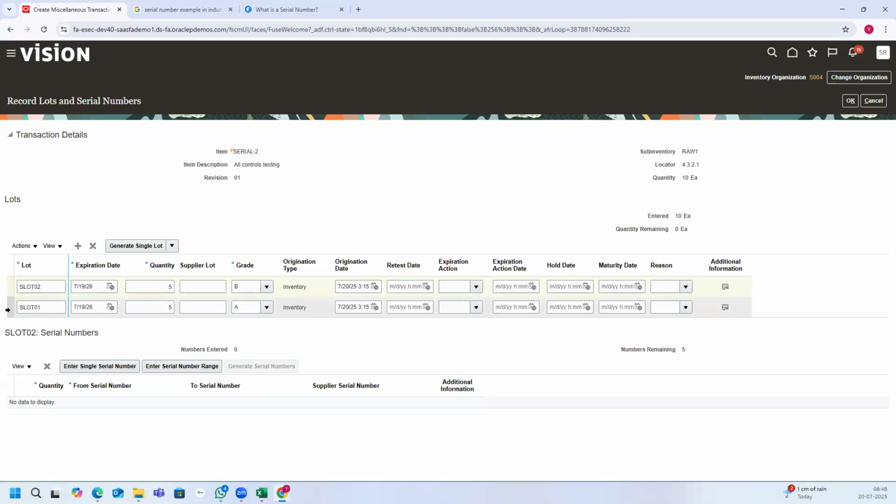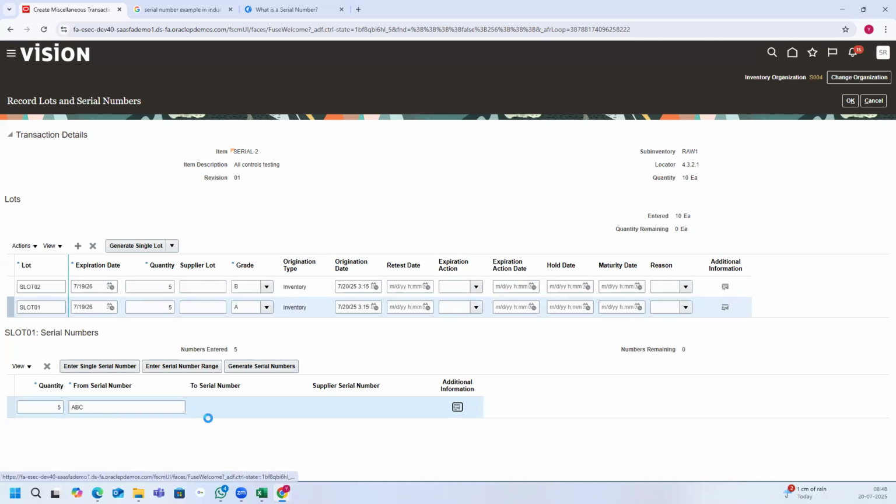Okay. So now we want to enter the serial numbers. So now you can click anywhere under this lot. You can enter serial number by range or serial number one by one. I'll go by enter by range. If I say ABC, it will take only one. It won't take more than that.